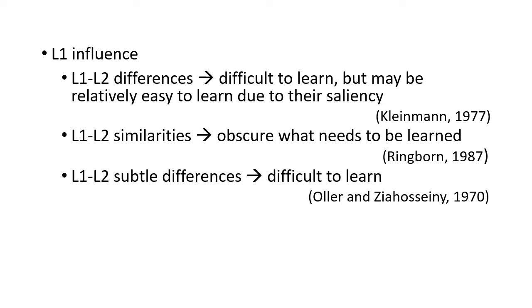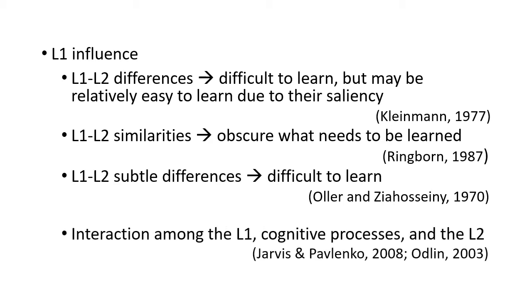Some L1, L2 differences are difficult to learn, but may be relatively easy to learn due to their saliency. Some L1, L2 similarities may obscure what needs to be learned, but it's suggested that L2 learning may be difficult where subtle distinctions are required between the L1 and L2. There is interaction among the L1 cognitive processes and the L2.